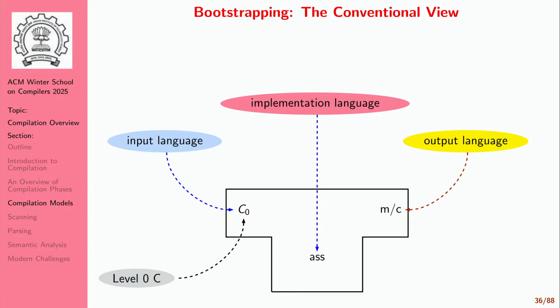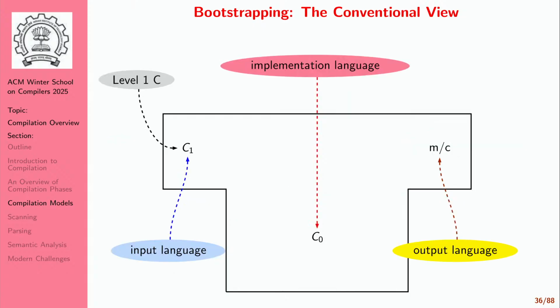Now you say, okay, now I have a compiler for C0. I have this compiler because I first wrote an assembler, which allowed me to write this smallest compiler. Now I have richer features. Now I can design a new language called C1 and write its compiler in C0. Now my input is C1. The compiler for C1 has been written in C0 because I have a compiler for C0. How do I have a compiler for C0? Because I wrote an assembler. So now I have a compiler from C1 to machine code.